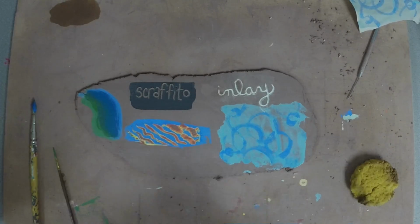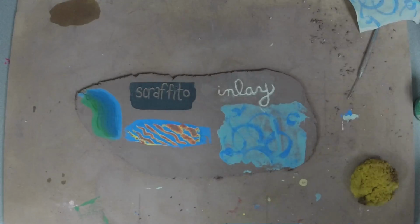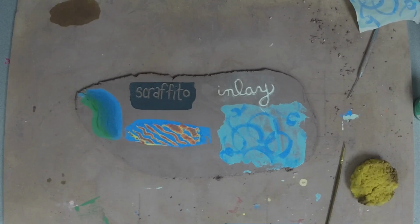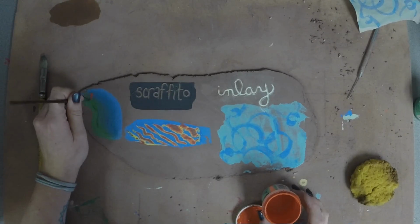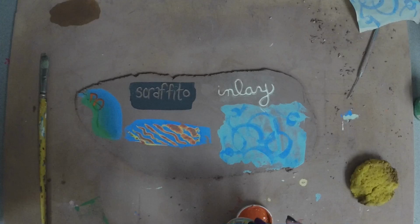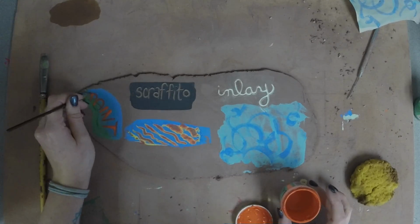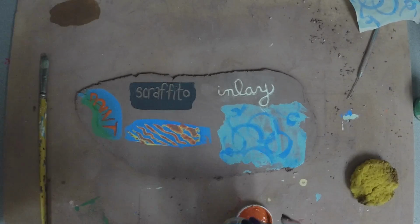And I can create all kinds of layers and designs, anything from large blended areas to intricate designs with my underglaze at this point. The key thing to remember is that once you fire this, the colors are going to be a lot more saturated as we go along. So let's throw this into the kiln and we're gonna bisque fire it.